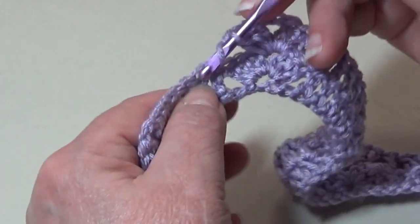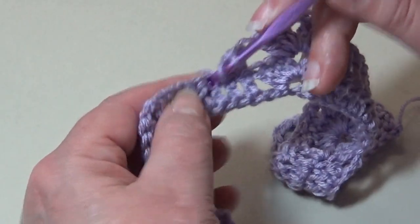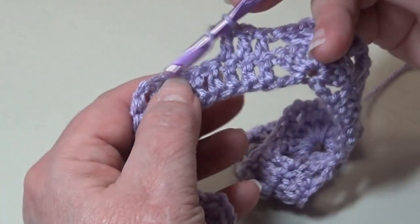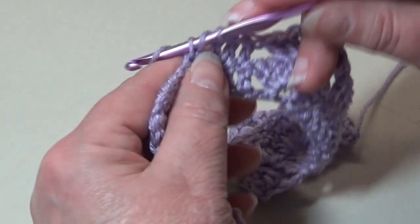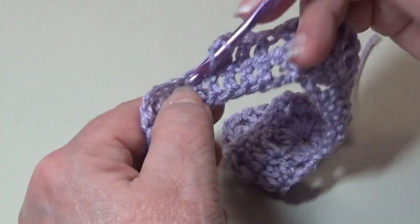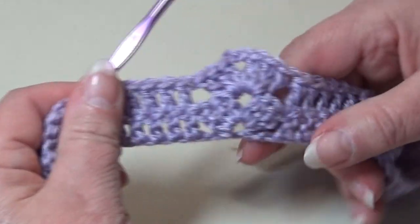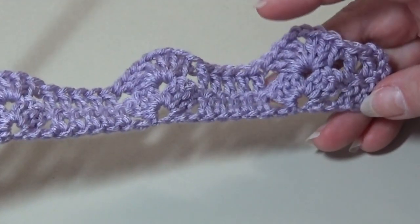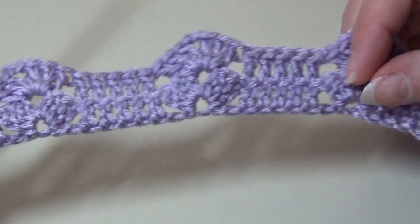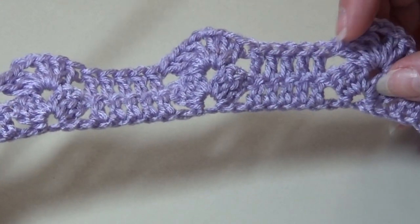That was 1, 2, 3, 4, and 5. And that is the end of the repeat. And you can see, just look at your work, your shell stitch should be on top of the shell stitch below, and then you should have 1 double crochet in each of the 5 double crochet between those shell stitches.